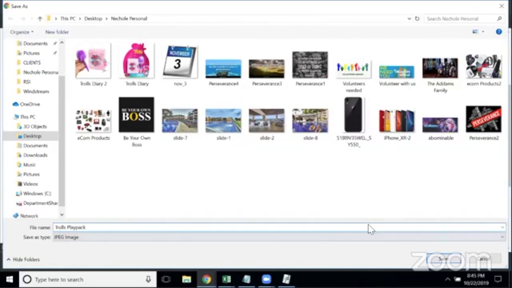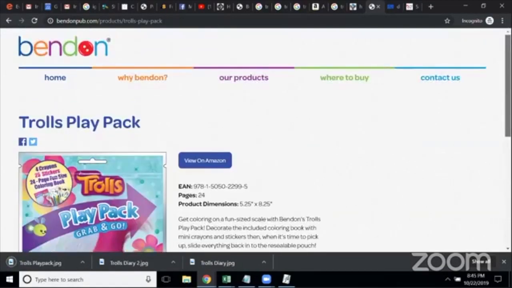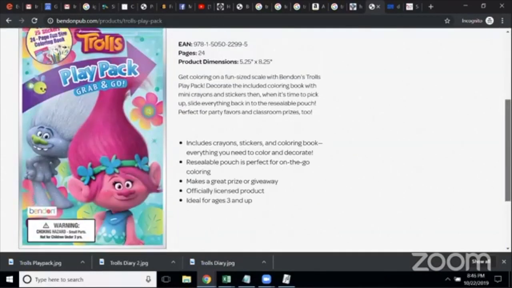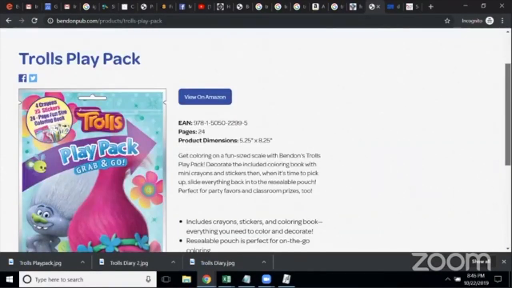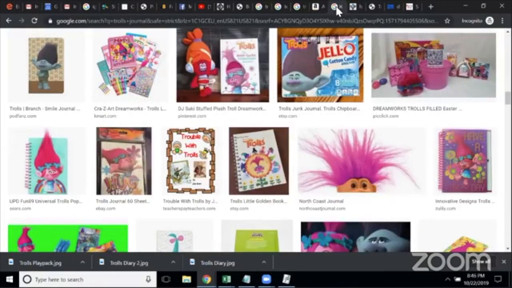Okay. All right. And so we have now a calendar and a play pack. The play pack has multiple pieces in it. We have a diary that has multiple pieces. So we have 3 pieces already. So is there one more thing that we could potentially add to this? We're into this right now for $5.25. So could we add one more thing to it? I would love to get this and add that one, but that's okay.